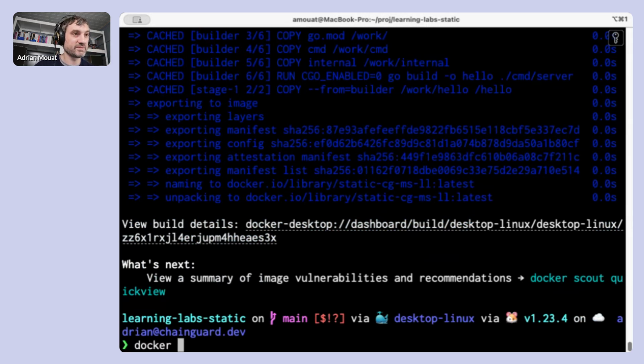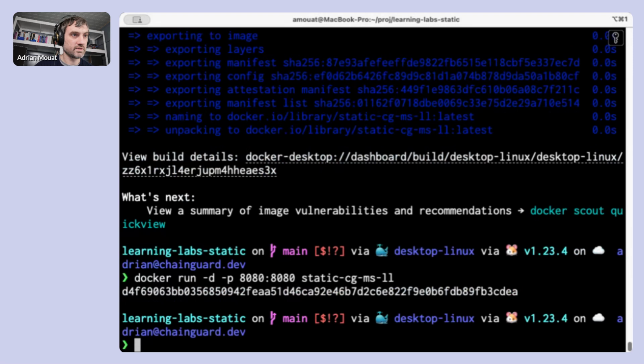And that makes me hopeful that static will work. I should give it a port. I think that's how it would work, but I'll do it better. I think that'll work.